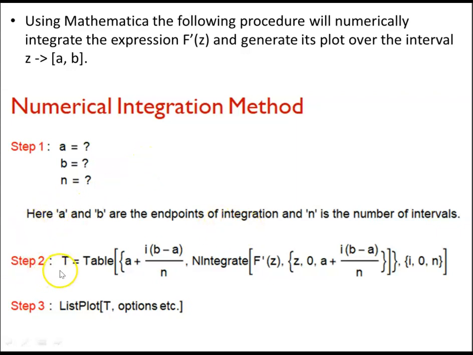Okay, the form of the table: you give the table a name, capital T in this case, table, and input this data here. Notice the 0 here is very important. When you don't have 0, you're going to have troubles, and I'll show you that later on. It's i times b minus a, because if you don't have 0 here, they won't overlap. As we saw earlier, they overlapped for that reason. We're going to see later in this video there's an exception here. i runs from 0 to n, and then we do list plot.